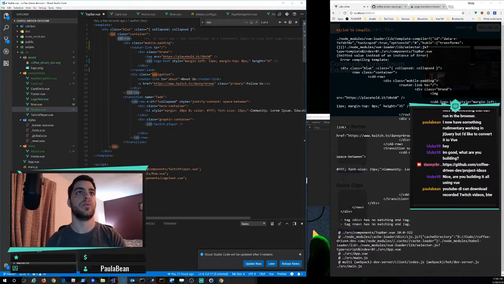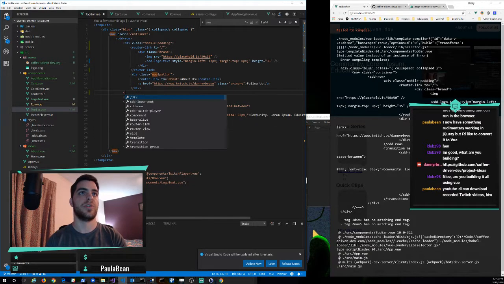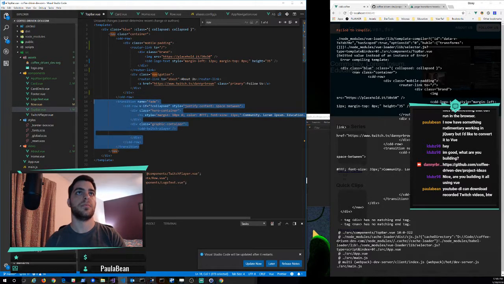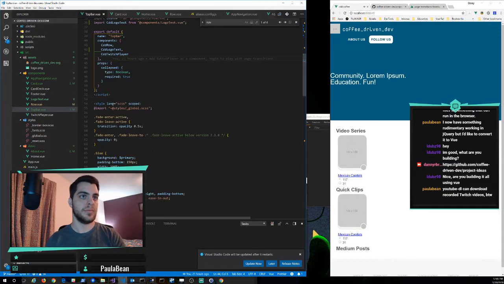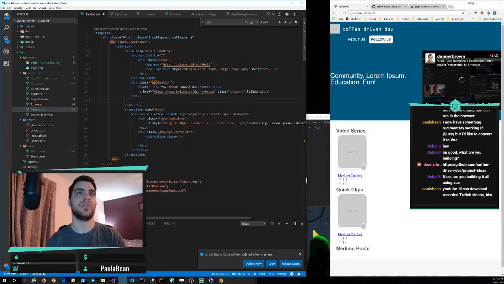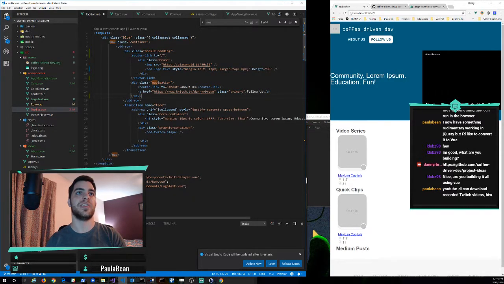Div row. Sure, let's just do it there for now. And we'll add a class. So that messes up our flexbox too. So we might be able to just put it on that specific row, I guess.